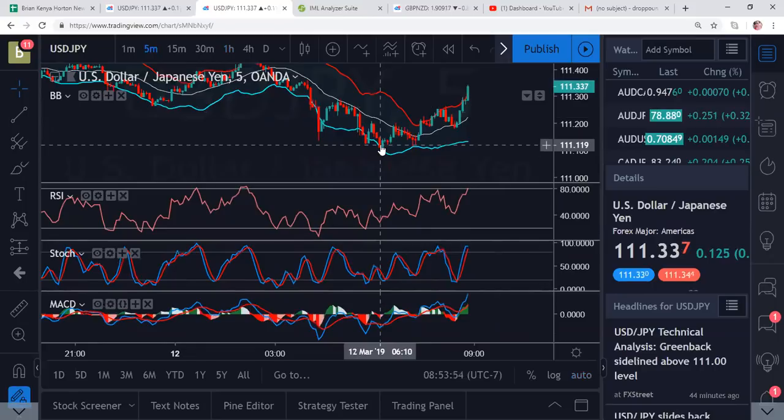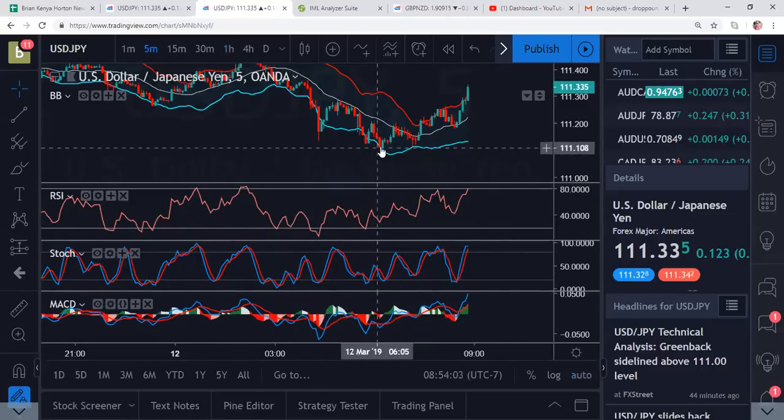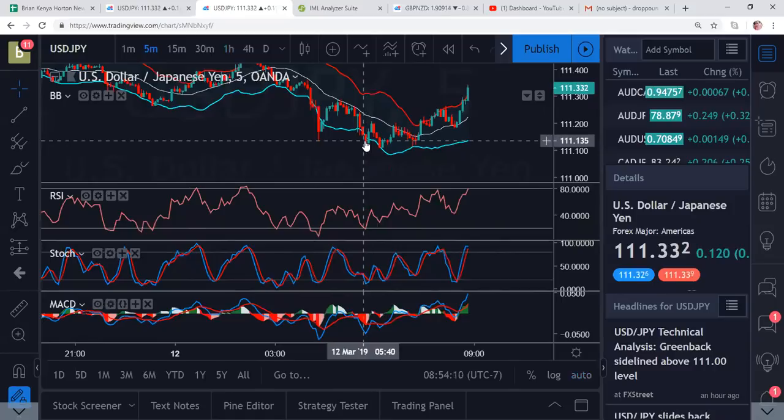You'll see right here. This is pretty much where our entry was, right around this area where my crosshair is. Actually, I'm sorry, we were about right here. This was our entry, what we were looking at. So it's been some time, I'm doing this recap. So this red candle here closed outside of the Bollinger Band.